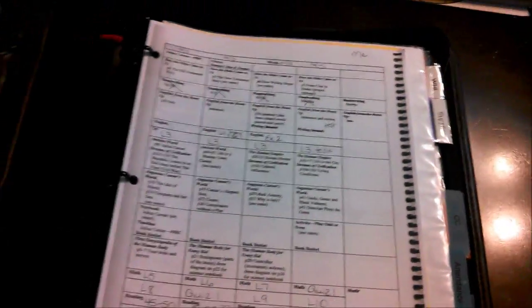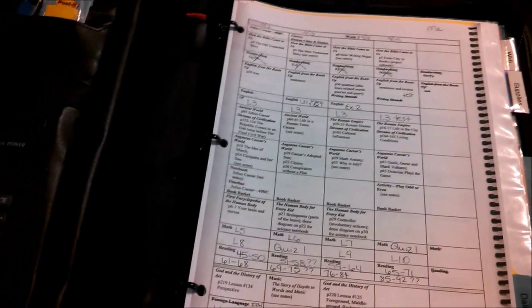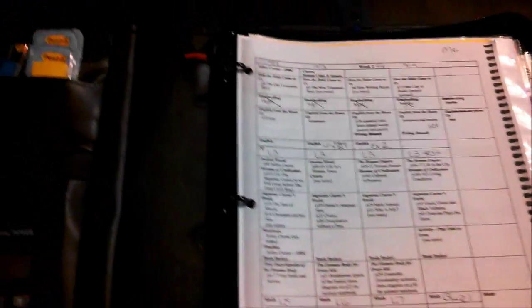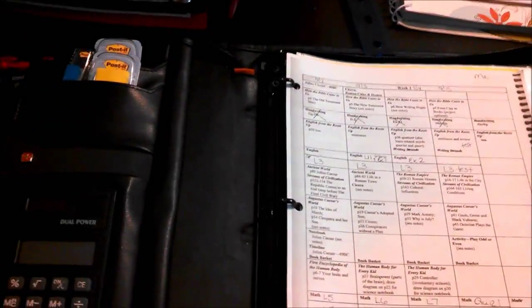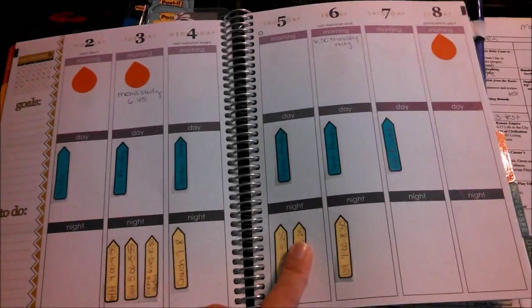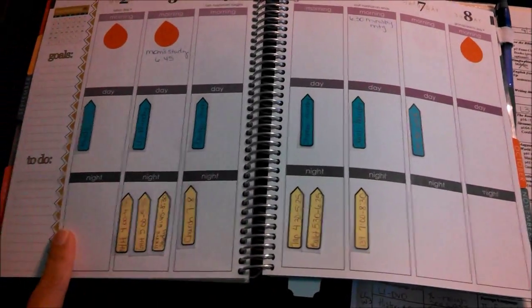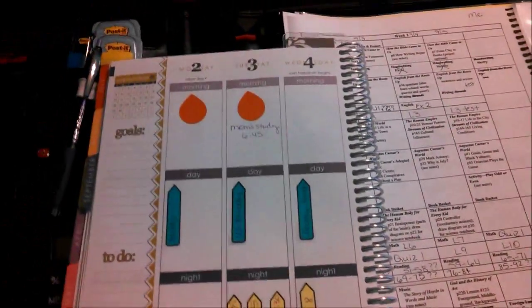So I just wanted to share with you what I do weekly planning, and most of the time it takes me about 30 to 40 minutes to do our weekly plans if I have everything done that I need to get done in the yearly planning. The first thing I do is I check my phone, which I have in my hand, and my calendar, and see what our schedule is going to be like for the upcoming week. We really don't have any activities that are during the day, like a field trip or anything like that coming up, so we can have a pretty normal school week. Next week, we have our normal dance classes and stuff at night, but we can have a normal school week.